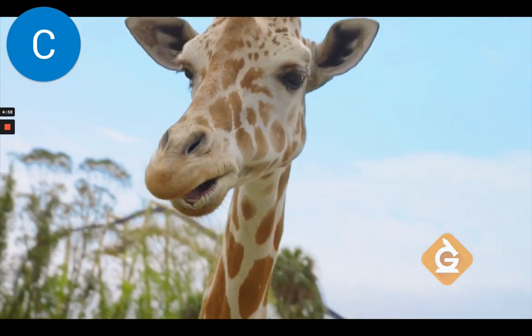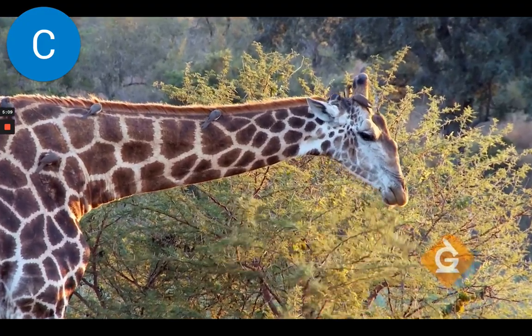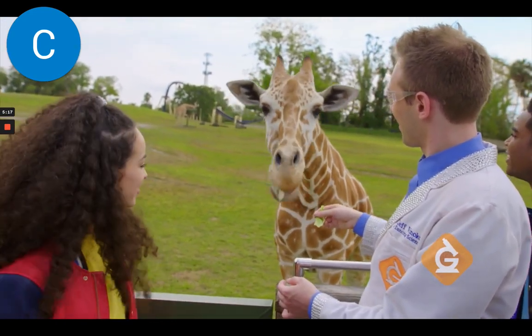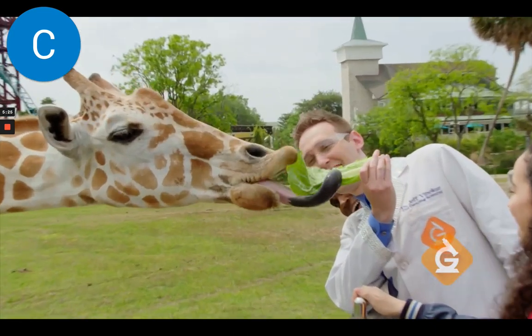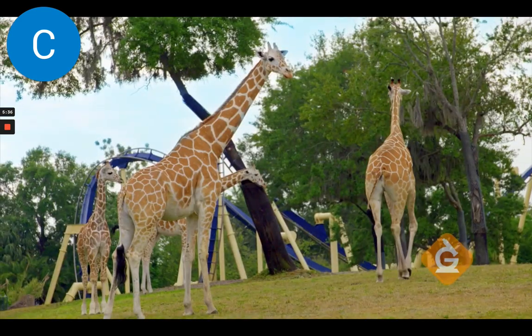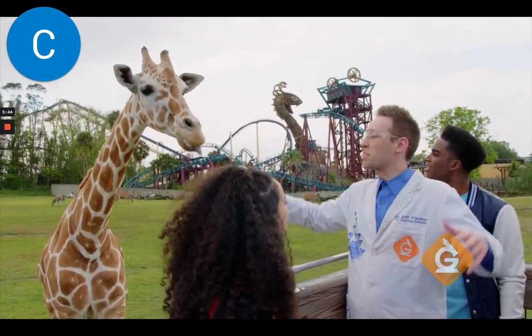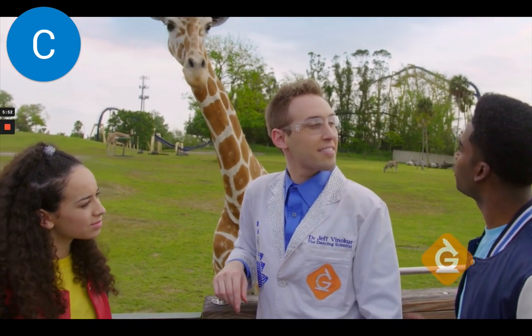Look at that. Gabe, tell us about the giraffe's unique tongue. It's a very, very long tongue — 16 to 18 inches from the back to the tip. The tongue is really long because what they typically eat in the wild has thorns all over the branches. So to avoid those thorns, they take that really long, finger-like tongue, wrap it around the branch, and pull. It bends all the thorns back and pulls all the green off the branch. Another interesting thing: the tip tends to be dark, which helps with sunburn, because their tongue is sticking out 16 to 18 hours every single day when they're feeding.